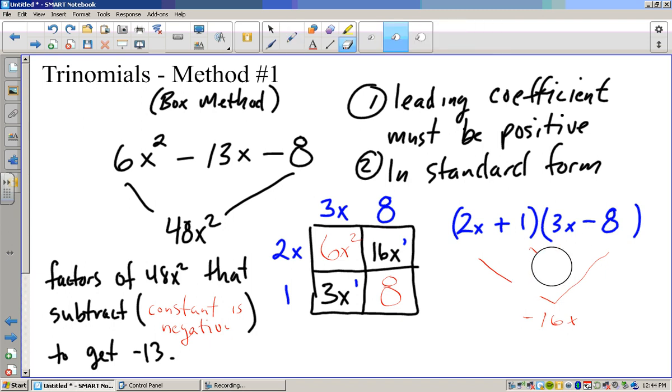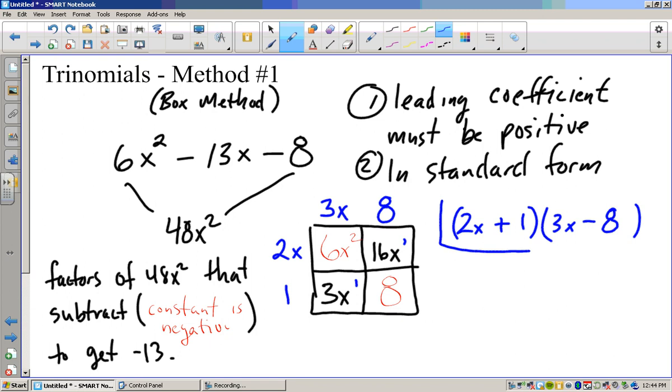So what we've done is factored this completely. I used what's called the box method. I don't know, there's probably a technical term for it, but I like the box method. We've determined that we have nothing in common here. We've multiplied our first and last to get us a product here. We filled the box in using factors of that number, and then we took out the greatest common factor of your rows and columns, and then we assigned the correct positives and negatives to things. So this is your final answer in factored form.